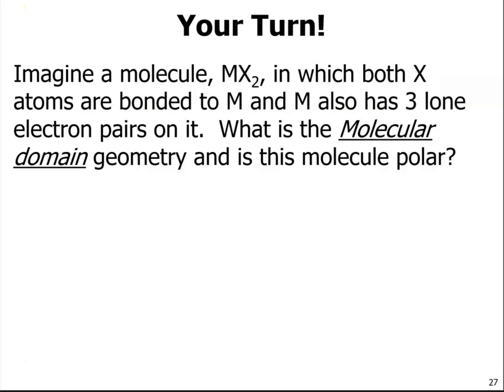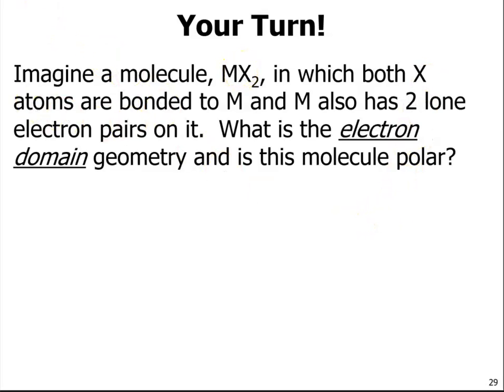All right, here's another question that is going through that bonding shape, and we're asking what is the molecular domain geometry of this molecule that's described as MX2, where both X atoms are bonded to M, and M also has 3 lone pairs of electrons. So what is the molecular domain geometry? We're going back to that right now. So answer this, bring the answer to class, or post it in our Blackboard space.